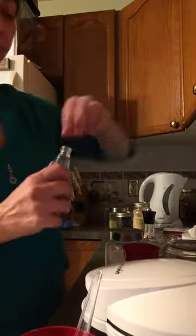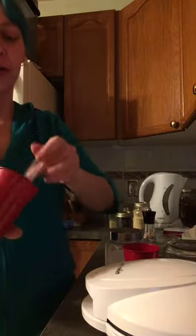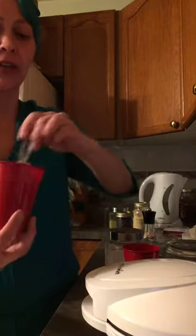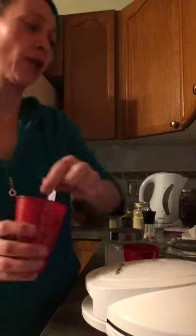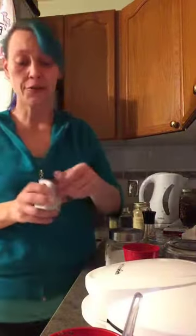Okay, so for the green one, we're going to use a peppermint extract. I'm going to say this is really only about 2 tablespoons, 3 tablespoons of mix when it's all done. So really only a couple of drops, and it's going to be really nice and minty. Now, if you want it to be a really bright green, you can add a little food coloring to it. If your kids are dye-free, I wouldn't bother with that. But I'm going to add... Actually, you know what? Let's not. Let's do dye-free this time. Okay, so that's that one.